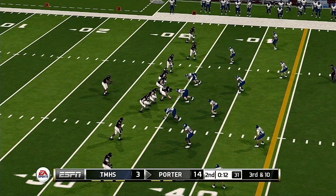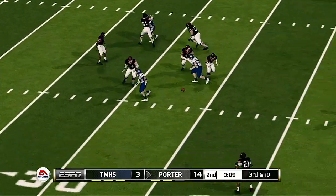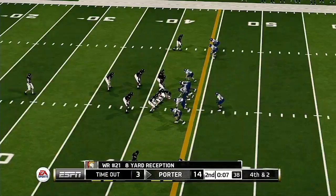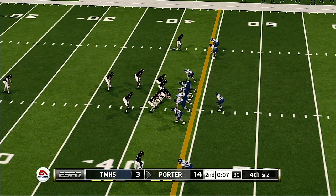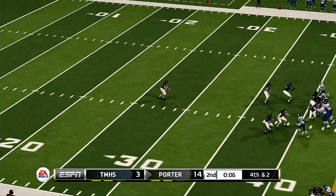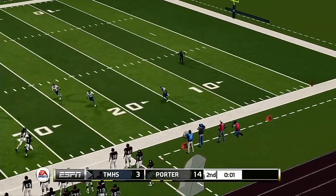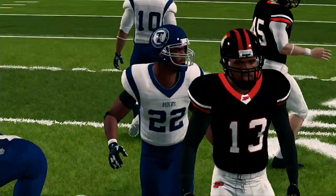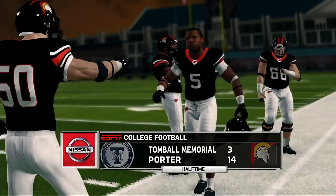The quarterback in the gun, empty backfield, five wide receivers in the formation. Gets it, he's in space, and he hits him hard at the 42-yard line. Well, they get all those yards, but come up just shy of the first. Good play call, almost perfect execution, except for the fact that they're not going to get the first down. He makes it to the 25-yard line. We've still got a half of football remaining. The Spartans in front by 11.